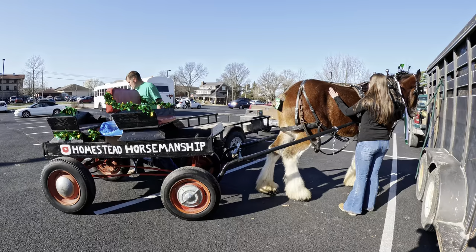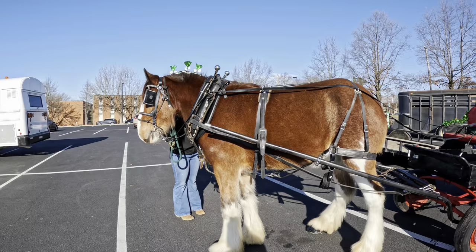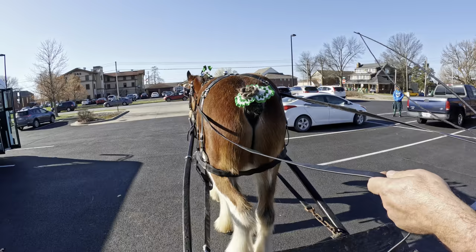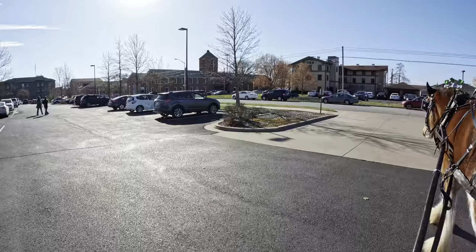Okay, so we're going to go on a test ride, see how Oliver does before the parade lineup. So far, he's very calm, but me and JR are very nervous. Good, he's calm at least. Yeah, he's calm. JR's not. Walk up, bud. So walk. Becca and Lisa are going to meet us over there at the parade lineup.